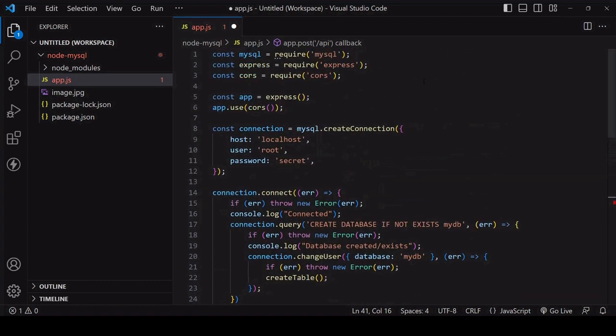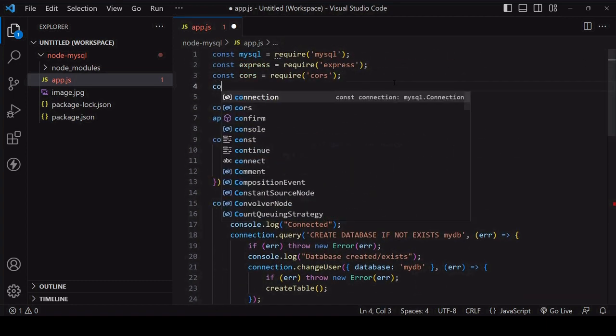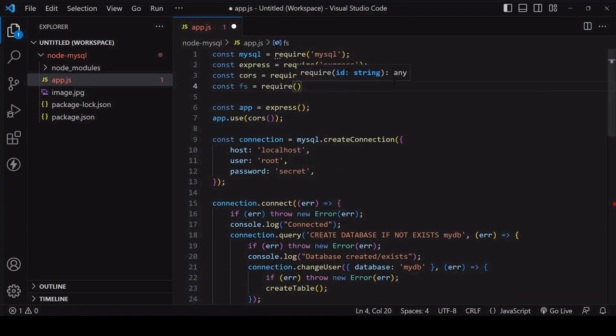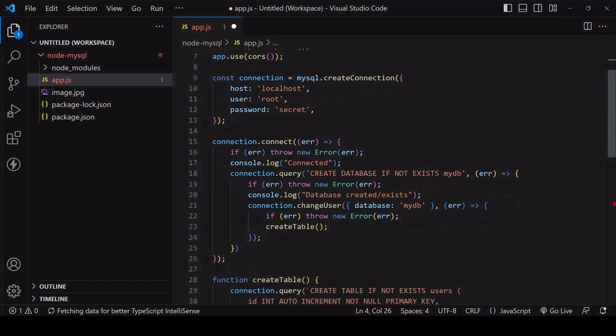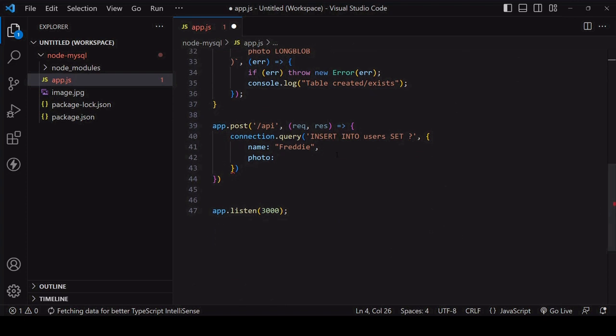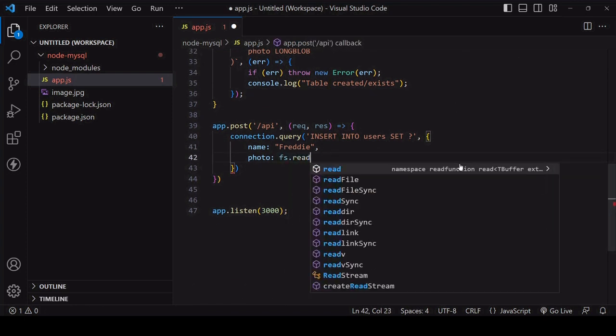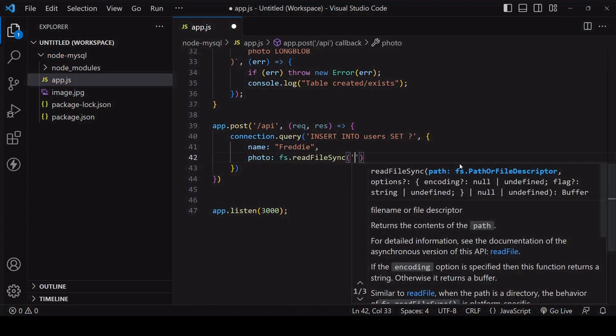Now I'm going to want to access the file system to get that image. So to do that, I need to import the native file system module and use that to read the image. So it's image.jpg.